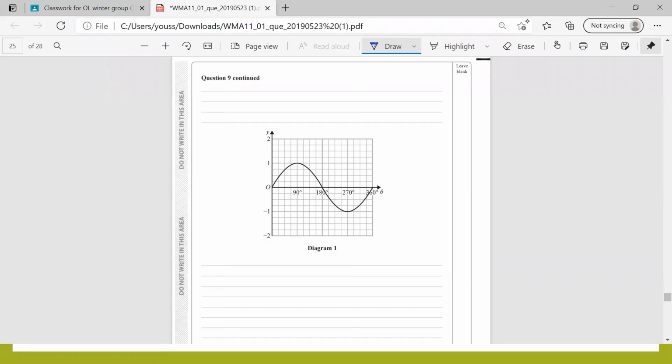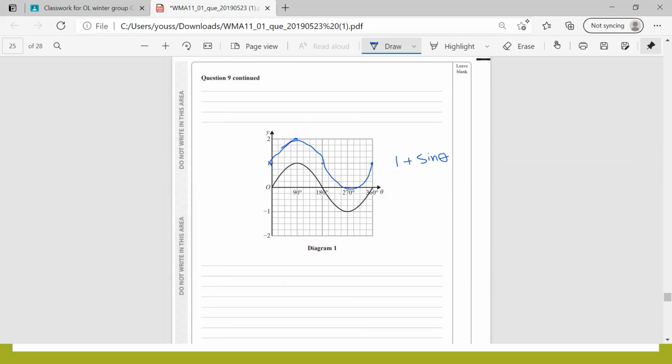So now we're going to draw 1 plus sine theta, we said. It will be shifted 1 unit up. Here is the sine theta, the original one. So just move, shift this point 1 unit up, shift this point 1 unit up here, and this will be shifted here, and this will be shifted here. So it will be drawn like this.